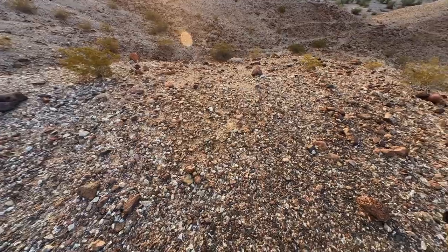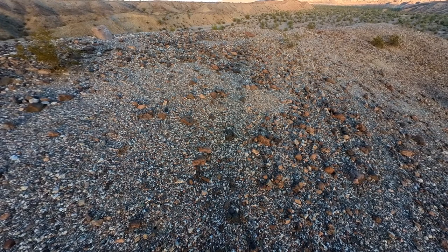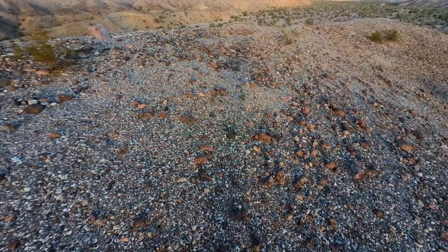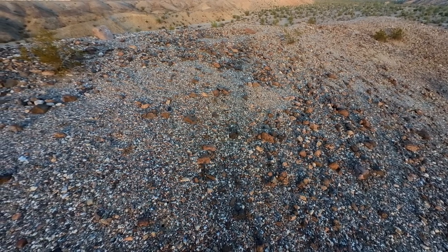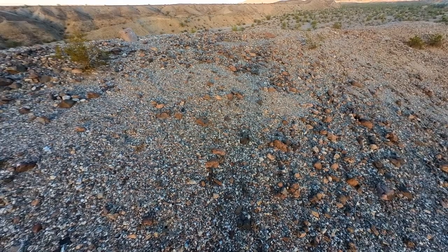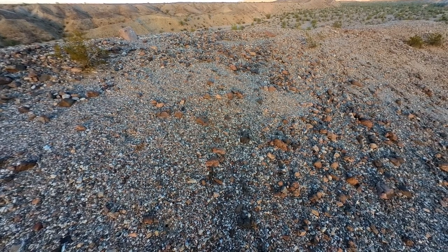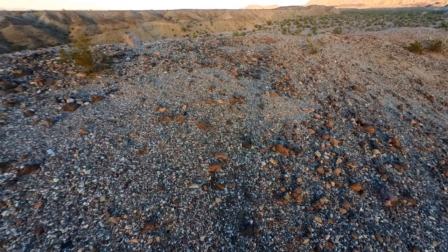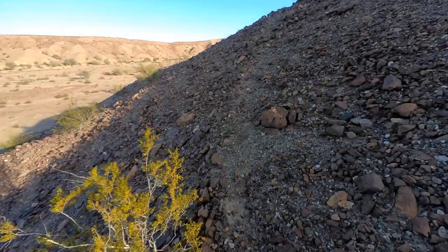I worked my way up onto this finger ridge. So I'm looking down there and way across — about 800 yards out — and I see the group of deer. They're at the base of that hill in the distance on the edge of the wash. I don't want to get much closer because then I'll be silhouetted against the horizon. At this point they really haven't spotted me. They're just moving normal, heading back to their bedding ground.